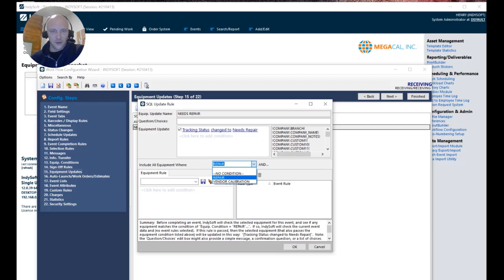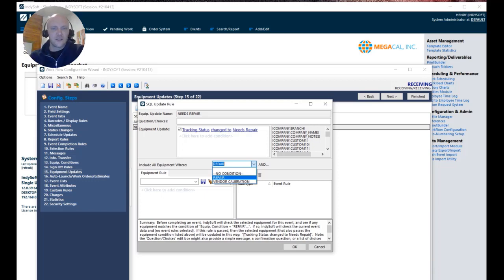Naturally the repair and vendor calibration are 2 of the items that I put in as the conditions, but I've also got no condition. No condition would mean if nothing is selected, then do this. The last one is what looks to be blank or null at the top, and that says ignore this. No matter what happens, this is what we're going to do.